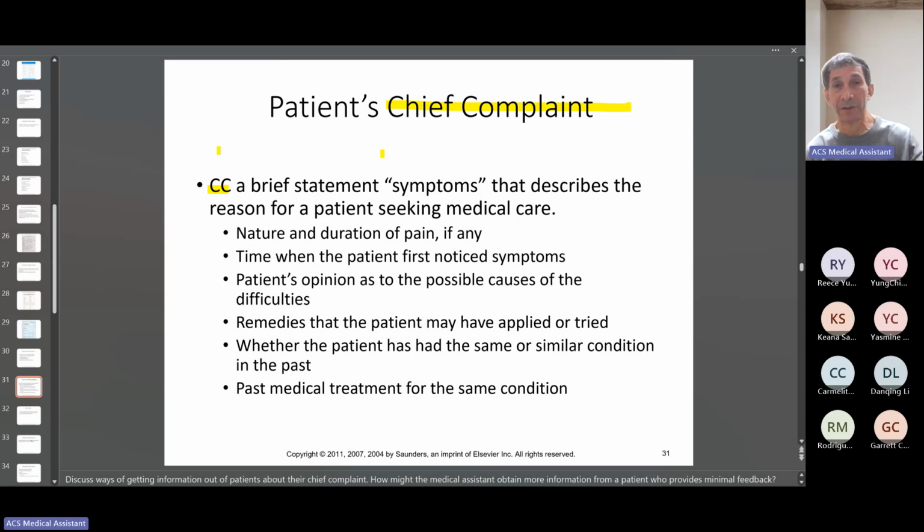Some of you might have a question where chief complaint is spelled out. The other one might have the acronym CC or abbreviation. They use these terms interchangeably, even if it is not correct, but sometimes it says, oh, abbreviation. CC is not an abbreviation. CC is an acronym. HIPAA is not an abbreviation, it's an acronym.